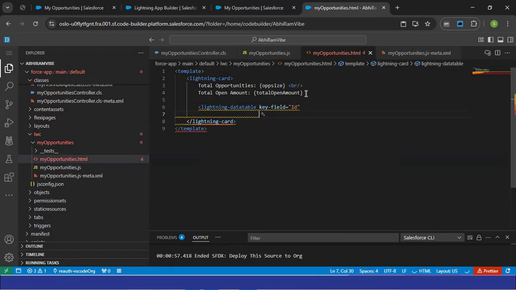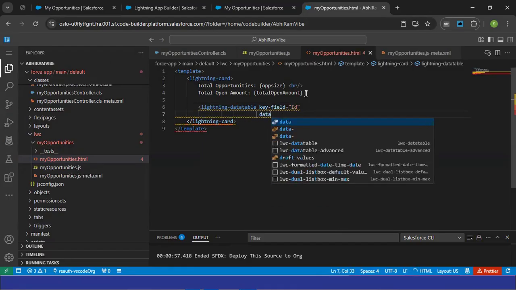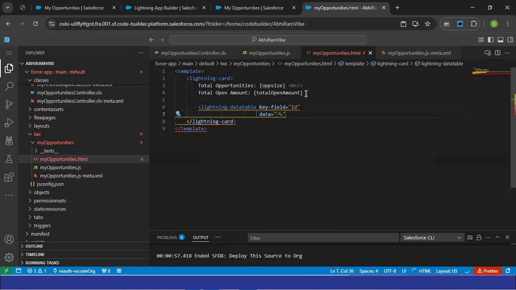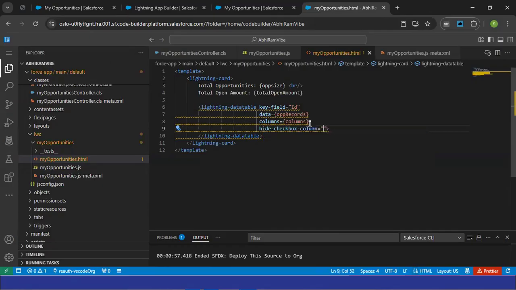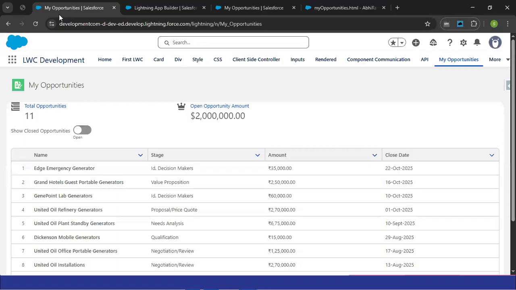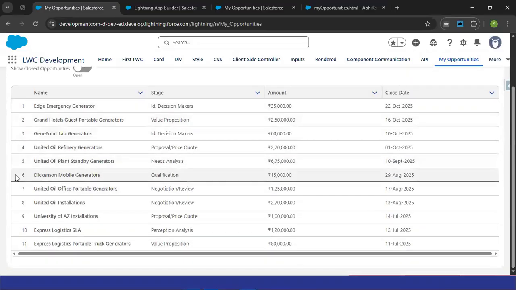And here we are going to take data equals to opportunity records, columns equals to the columns. And if you want to hide the checkbox columns, you can give hide checkbox columns.